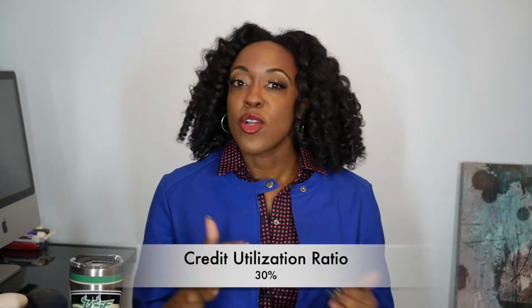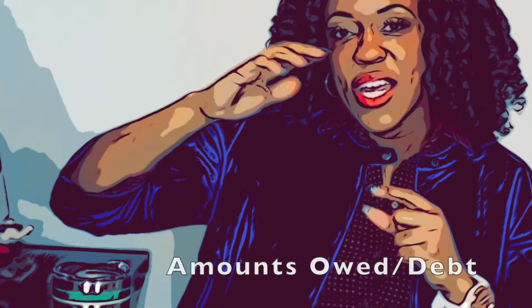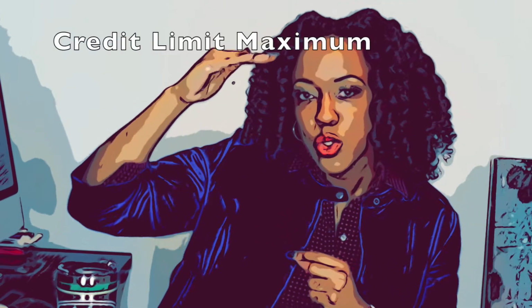Okay. The next thing is your credit utilization. So the amount of what you're borrowing in relation to what you're allowed to borrow. So that's what you're spending up against what you can spend, okay? Now a healthy number is anything under 30%, but I highly recommend you try only using about 15-20% of what you're allowed to borrow, because it reflects positively on you, your pocket, and then your ability to repay. Okay, credit utilization is 30% of your score.